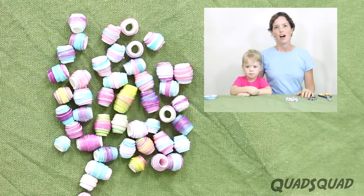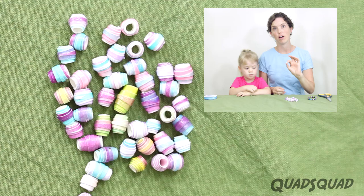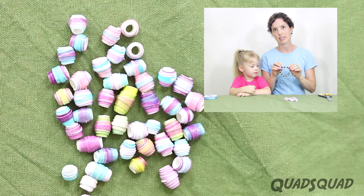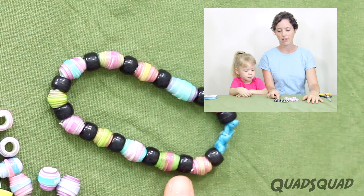All right, we're back. So we cut our paper, we wrapped it, we put Mod Podge on it, and now these beads have all had two layers of Mod Podge on them, and they look beautiful, don't they, Ashley? They look great. So now we're ready to make our bracelet or whatever it is you want to make. Now here's a bracelet that we made a little bit ago. We put on a bead and then a pony bead, a bead and a pony bead, and we tried that and it looked really nice.